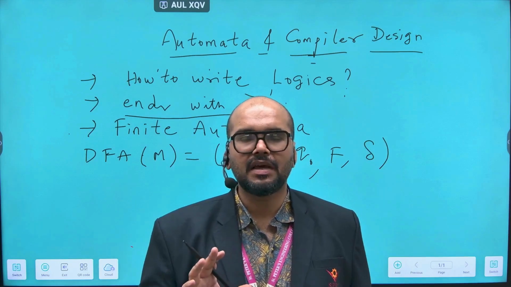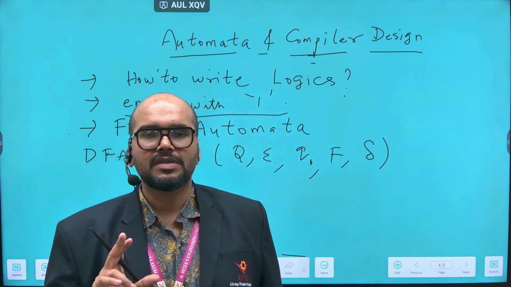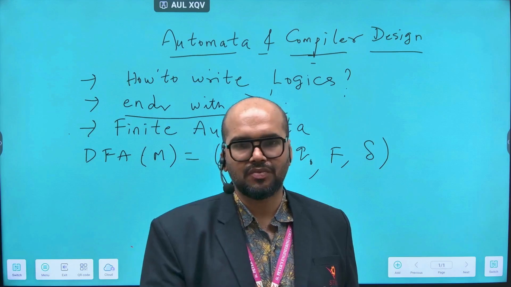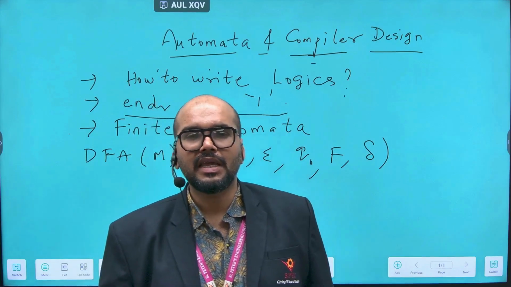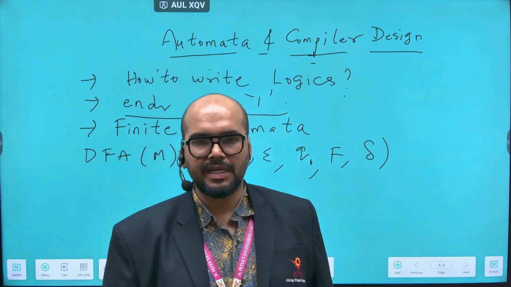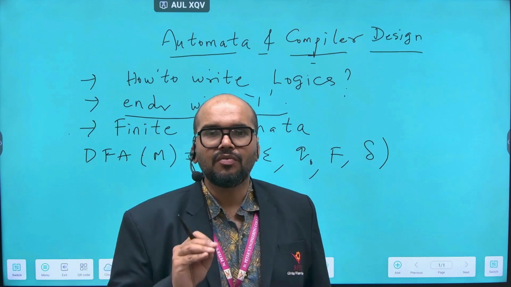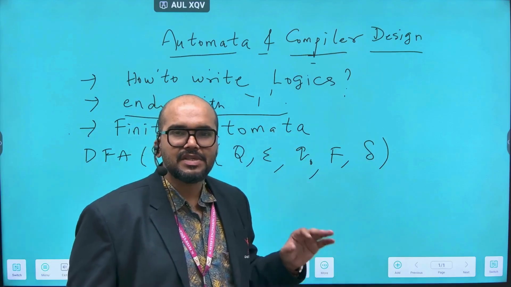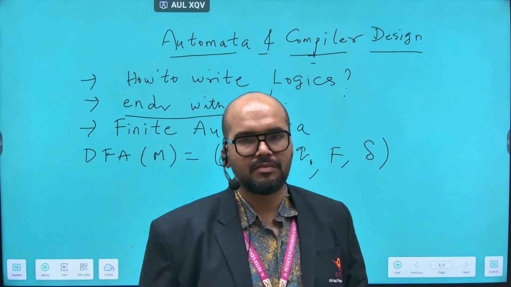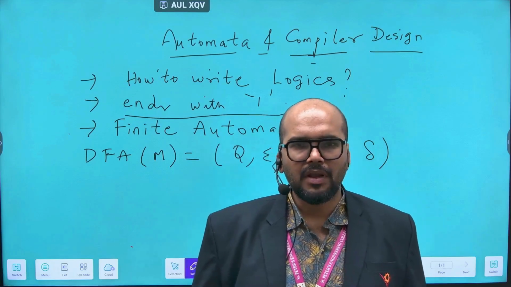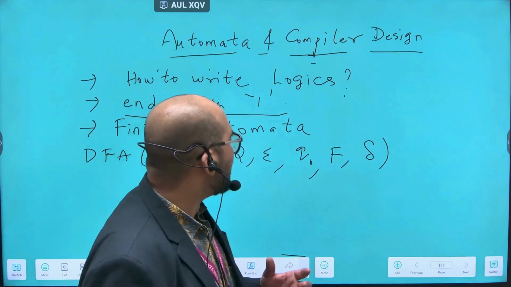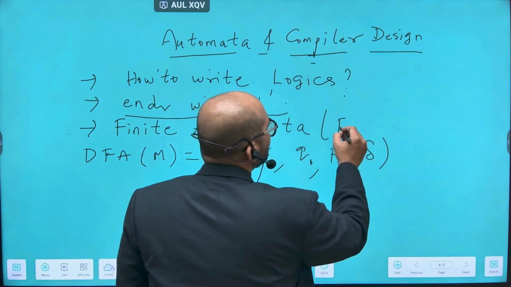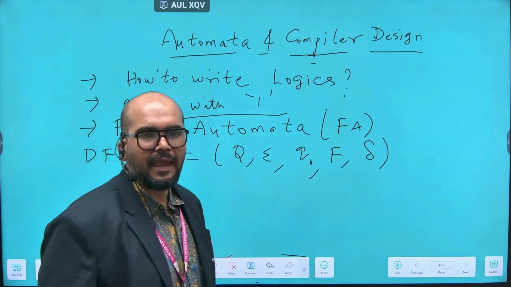That is a machine which accepts the input strings that end with 1. So now we are constructing a machine with some states which works for the given logic. It will accept the strings that end with 1. It's a very simple logic. We term that particular machine a finite automata, which is simply referred to as FA.